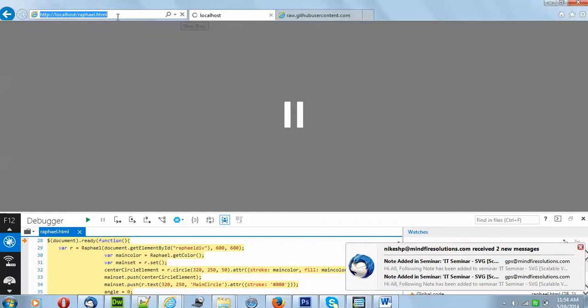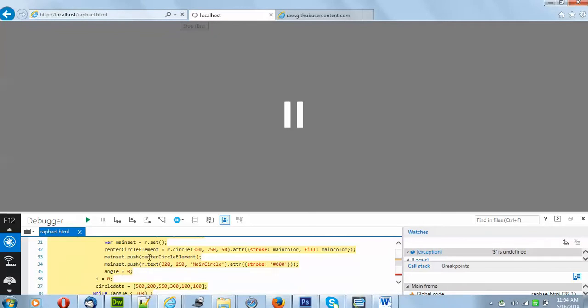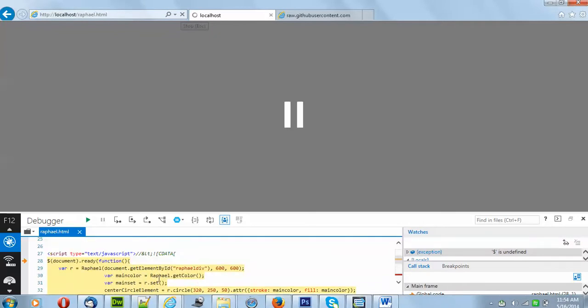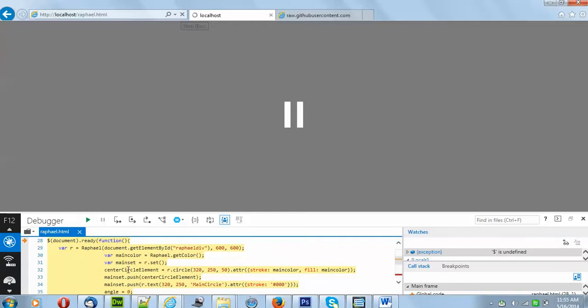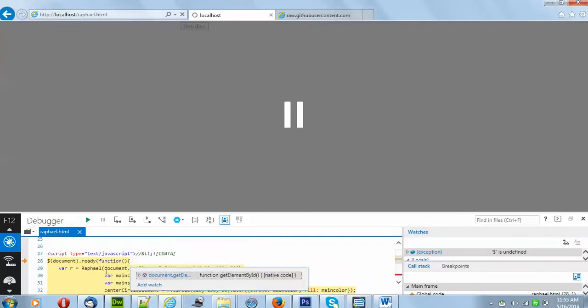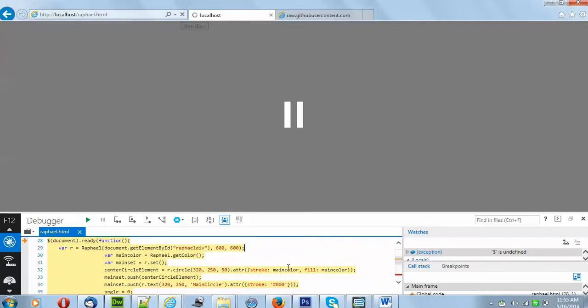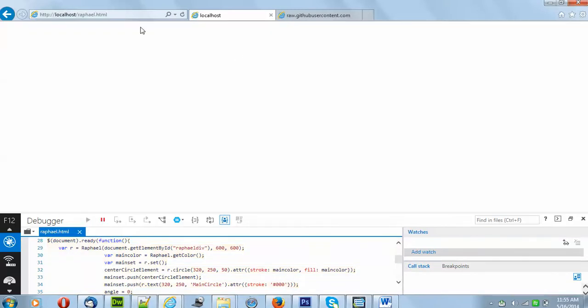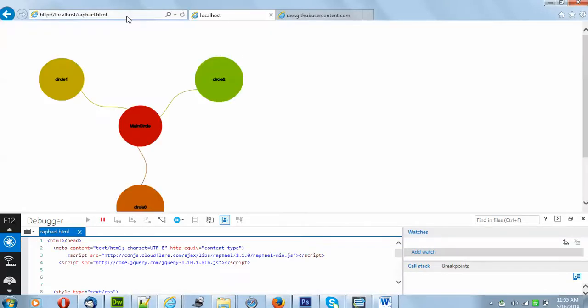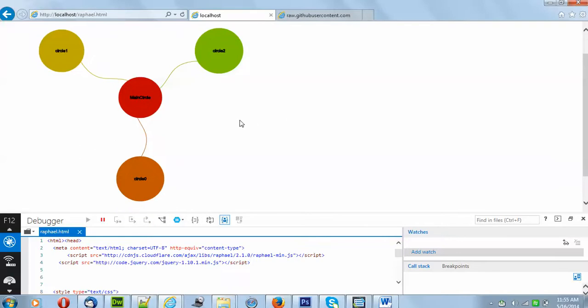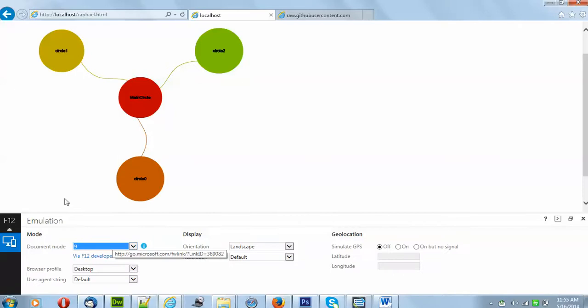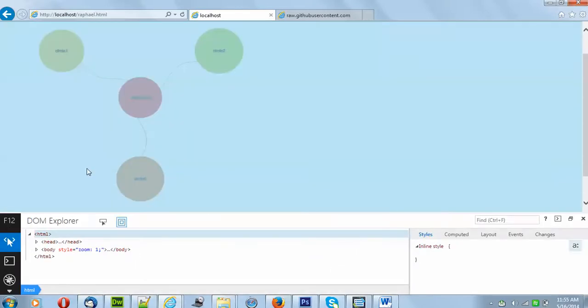Yes, that will fall back to VML format. VML means, let me check that one. This is IE9.